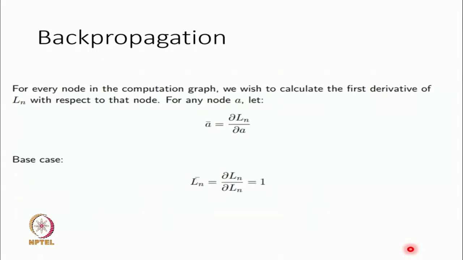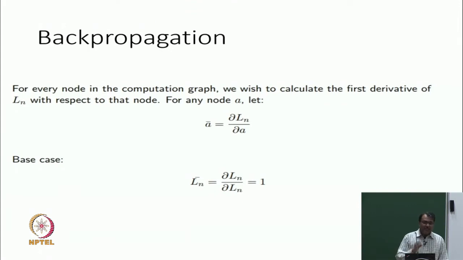So what we are going to do is convert the neural network into a computation graph, where at each point one weight or a few weights compute one particular new symbol, and I'll show you with an example. The base case would be the derivative of the loss with respect to the loss is 1, of course. We are going to use the notation A bar, which stands for the derivative of the loss with respect to A.